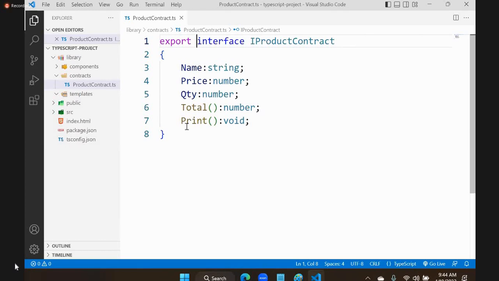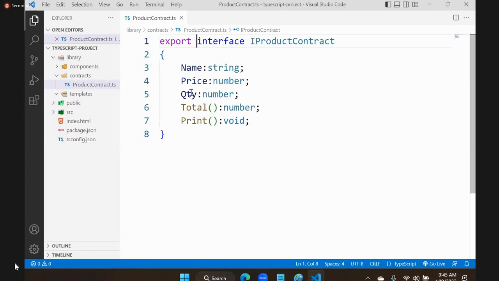So you can export a variable reference, you can export a function, you can export a class, or you can export an interface. Anything you declare inside a module is accessible only in that module. If you want to access it outside the module, you have to mark it as export. Now this interface is accessible outside. Otherwise, you can use it only inside this module. You cannot access it outside. You have to mark it as export.